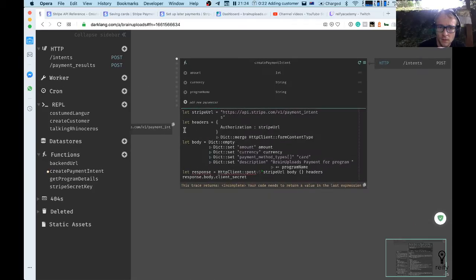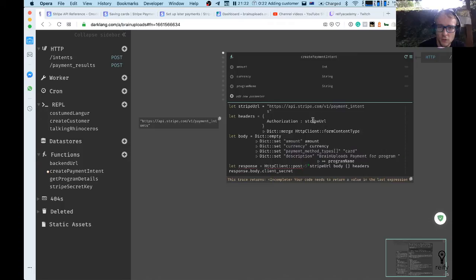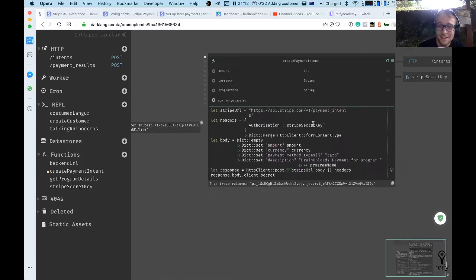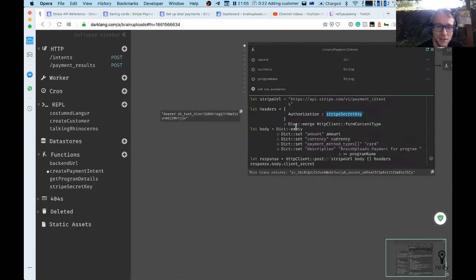What is happening? This is supposed to show me the headers, and it doesn't, it shows me, yeah, right, because I'm really typing the wrong thing there. Here we go. It wasn't a bug of Stripe, it was a bug of me. So Stripe secret key now has this bearer thing and our test secret key.